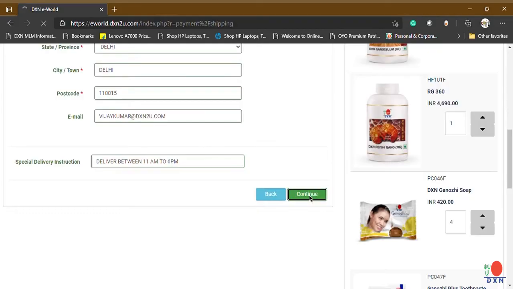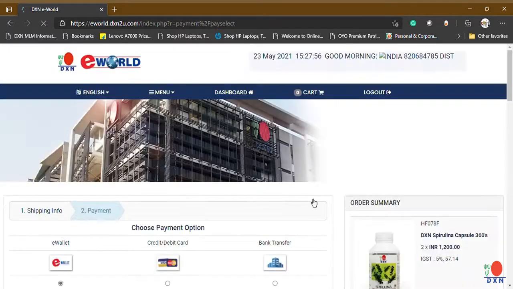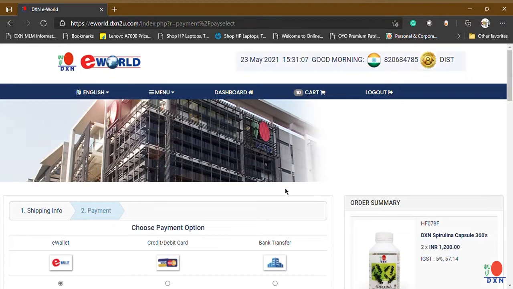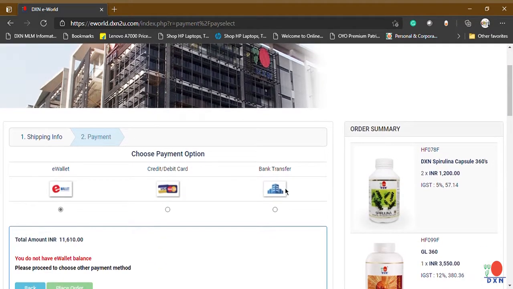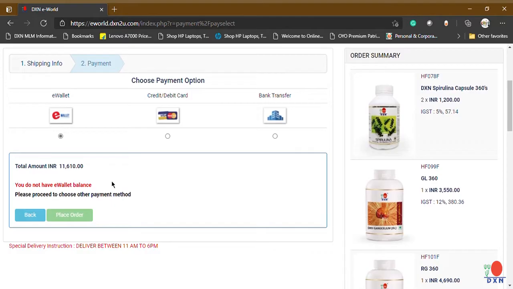Once I click continue, it will take me to the payment portal page. It may take time, depending on your server speed, your system speed, as well as your net speed. Here there are 3 payment options: e-wallet, debit and credit card, and bank transfer. E-wallet means you are getting the bonus in India.